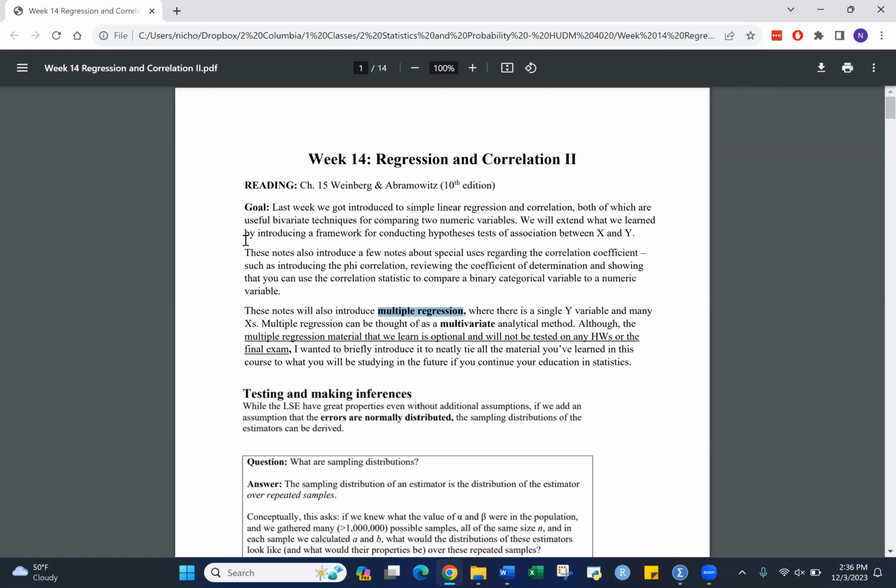And multiple regression is similar to simple linear regression, except it's multivariate, not bivariate. That means there are many X's and one Y. There's a type of regression where you can have multiple Y's, called multivariate regression, but you won't learn that for a really long time. Sorry, multivariate is used in a couple of different ways. What I said was kind of confusing, but you can have multiple outcomes, and you'll learn that in the future. So I like to think of multivariate as just meaning you're using multiple X's or Y's. And in particular, multiple regression means many X's and one Y.